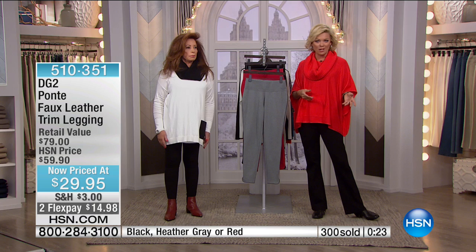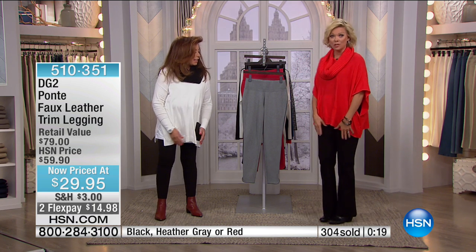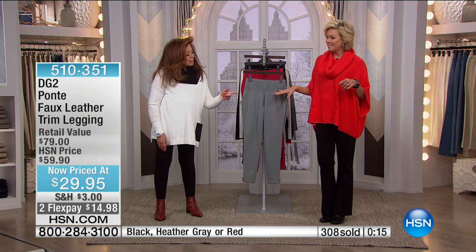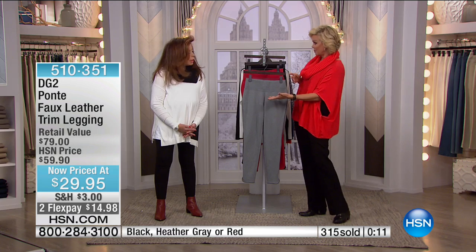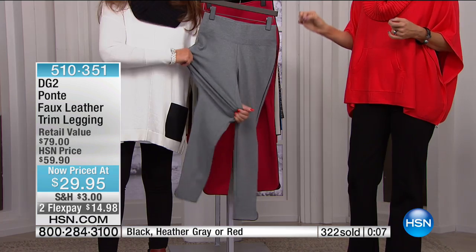And by the way, if you love her jeans, but you haven't tried any of the ponte knit, try these. By the way, the pant I'm wearing is coming up next hour, and this is also a ponte that is a really dressy kind of trouser. But this, again, you can take in so many different directions, from athleisure to luxe sport. But totally high-end, too, with that micro tuxedo piping on the leg.